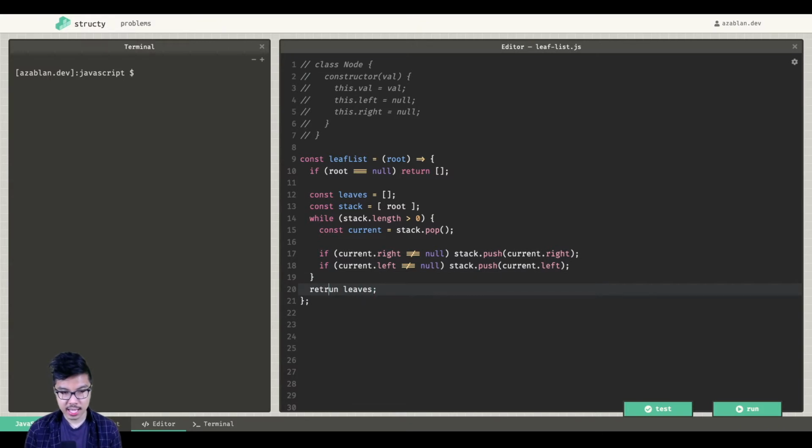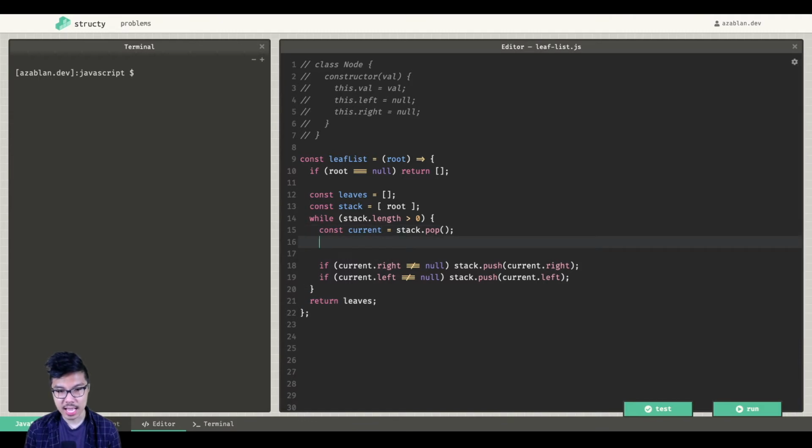But where should I actually check for these leaf nodes? My favorite place to put the node processing logic in an iterative traversal is whenever it leaves the stack. That way I don't have to duplicate it for pushing children, right? When something leaves the stack, I will still get the correct depth first order. I'm going to check if this current node is a leaf. Programmatically, all that means is if current's left pointer is null and, I should say ampersand here, logical and, current's right pointer is also equal to null.